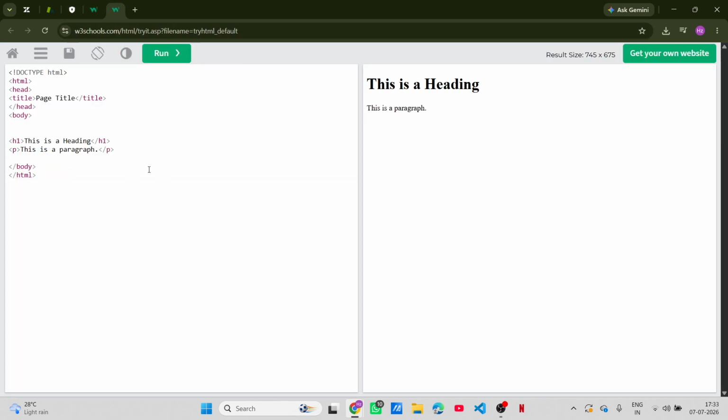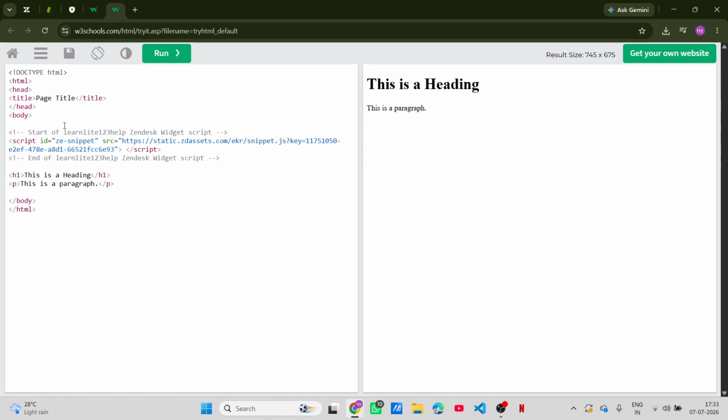Now it's time to embed this code into your website. Open your website's core source files using your preferred text or code editor. Navigate to the template file for the page where you want the chat to appear. This is usually a file ending in HTML. Once you're in the right spot, find the closing HTML body tag, which looks like this, </body>. You'll want to paste the copied Zendesk script block right before this tag. This ensures that your chat widget is loaded correctly when someone visits your website.